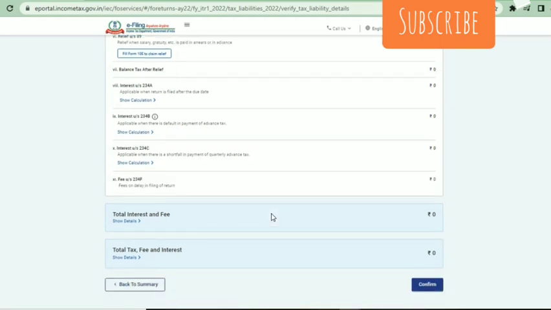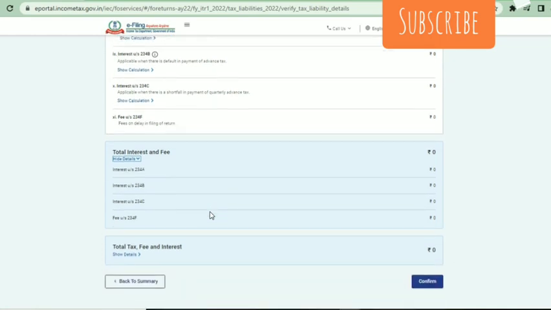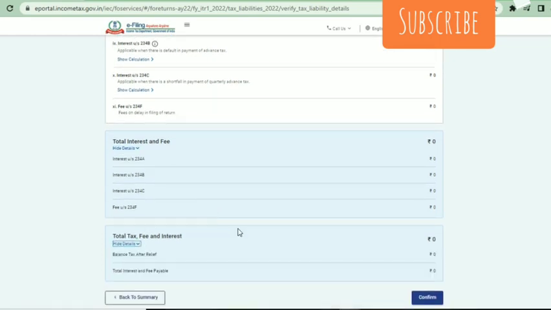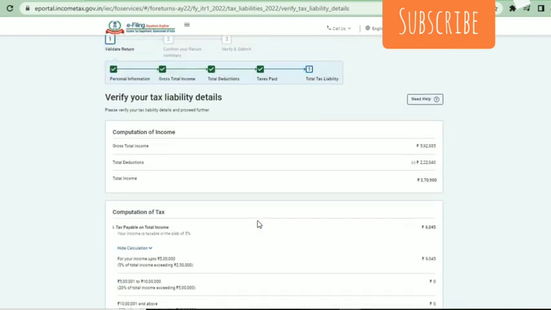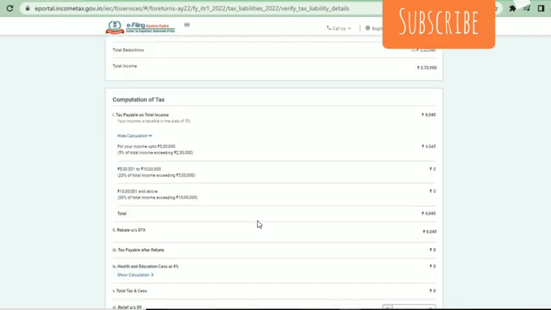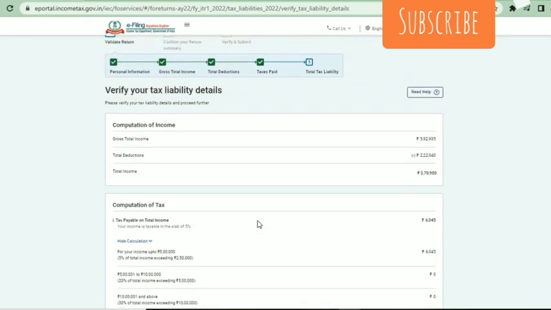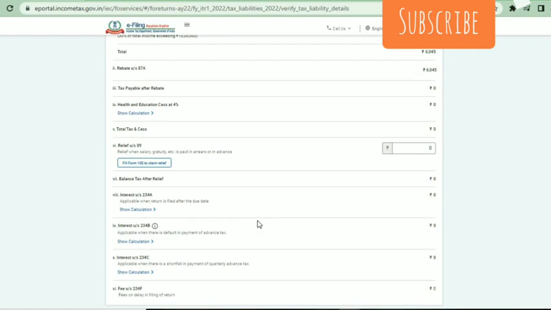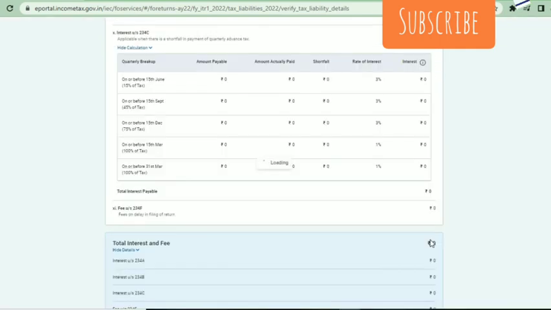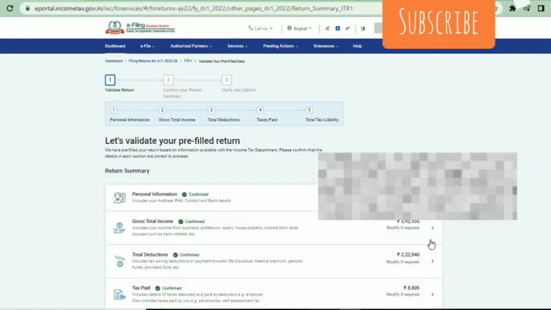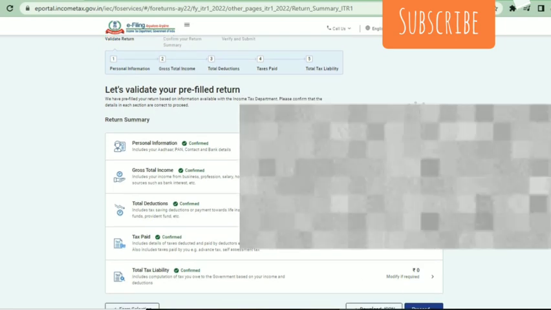Total interest and fee is also 0. Every one of these sections is not applicable, since this particular individual is not incurring any additional tax. So just say confirm. So you are done. Click proceed. So just proceed.